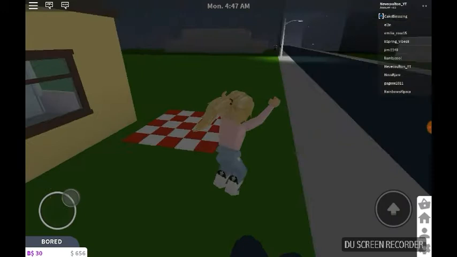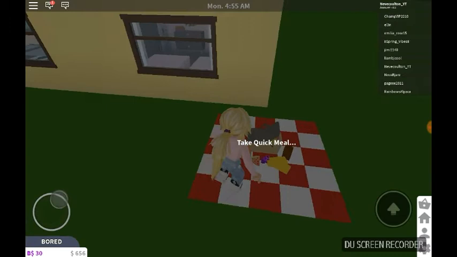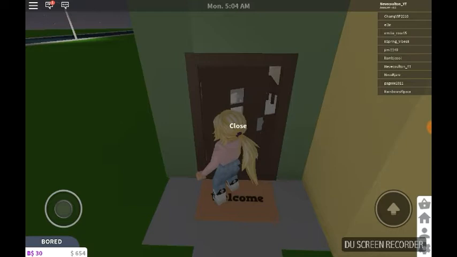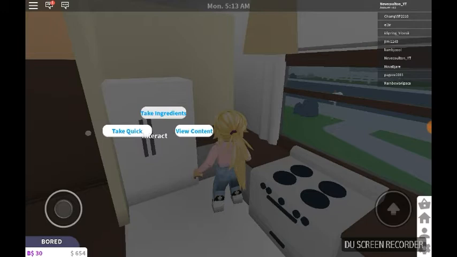So when you come in, you just see a nice little checkered picnic basket and picnic blanket. Then you come around and open up the door. You wipe your feet on the welcome mat. When you come in, you've got a gorgeous little kitchen. The kitchen is probably my favorite thing in this game.